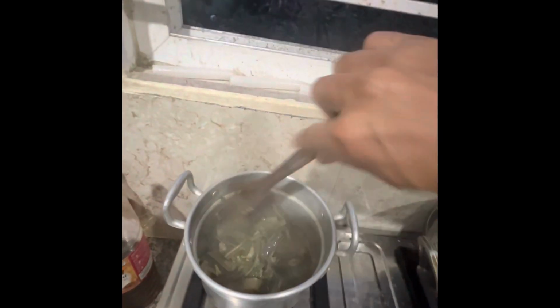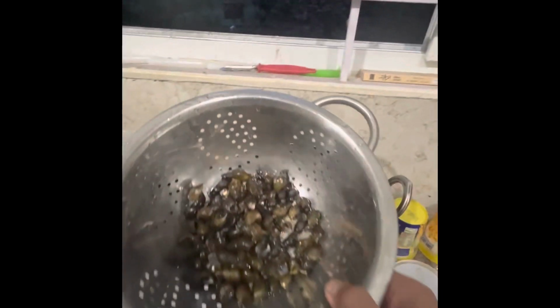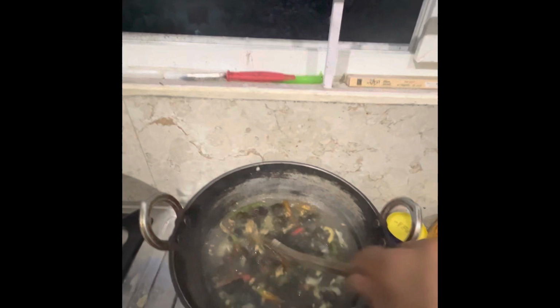Can't wait to eat this. Just plain salt and chili and Naflam, that's called fermented fish, and it's done. See, that's the ginger that I smashed earlier with the garlic, and add this delicacy. This is a delicacy that you will find in Bangkok, Vietnam and most of the Southeast Asian countries.